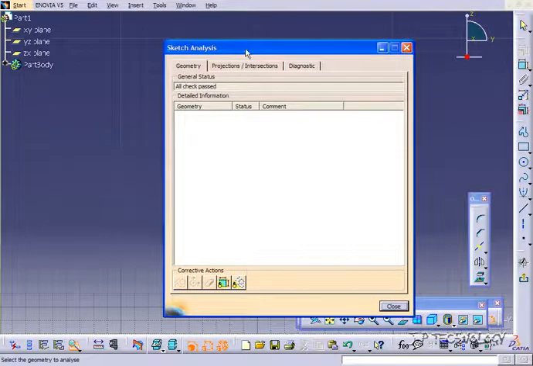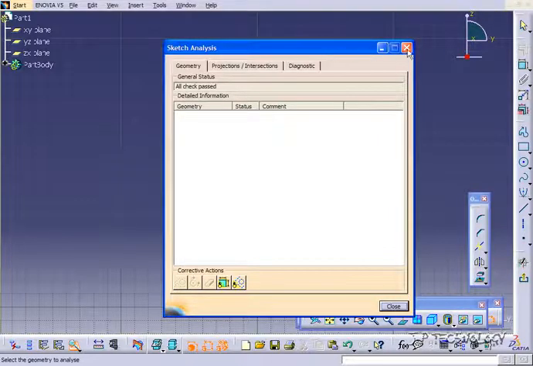Now what this is going to do is take a look at the sketch that you've created and tell you if there's anything wrong, if there's overlapping edges, if there's a space in between a couple points and whatnot. So this is going to be able to tell you if your sketch is good to go or if you're going to have to go back and make some changes. The reasoning behind why you would want to know if your sketch is good is that when you're using it to create a feature, if you want to extrude, you need to have a closed sketch. So if you have a sketch that's open, then there's something wrong.